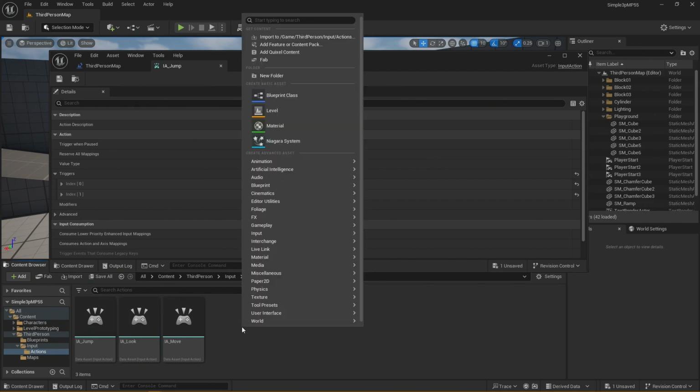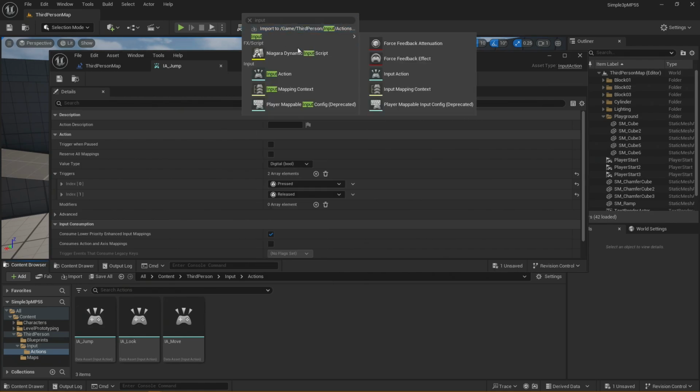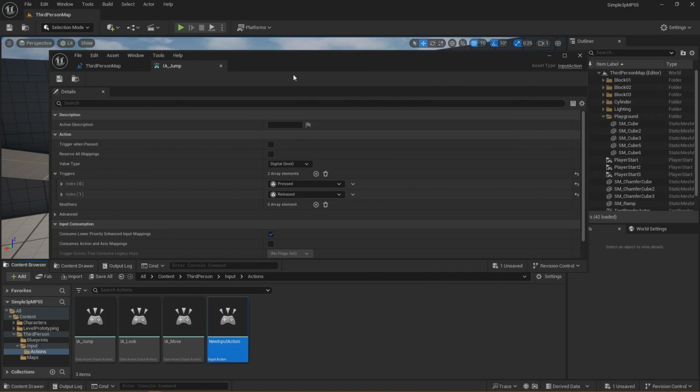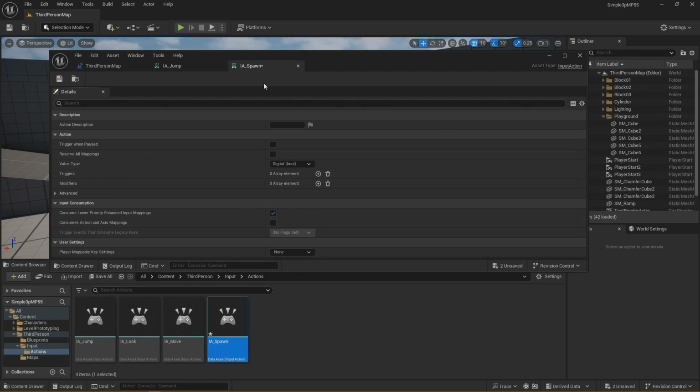So I'm going to right click in the same folder, and up here at the top I'm going to type in input, and I'm going to create a new input action, and I'm going to name this spawn. And if I really want to be savvy about this, I'm going to call it IA_spawn for input action spawn. I can double click this and it's going to open this up.